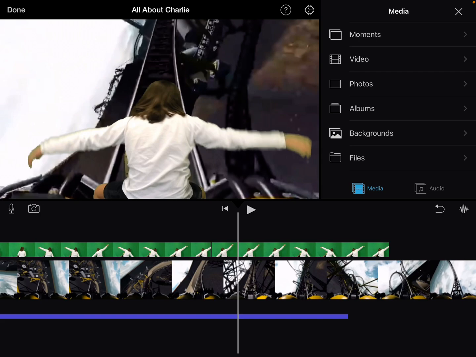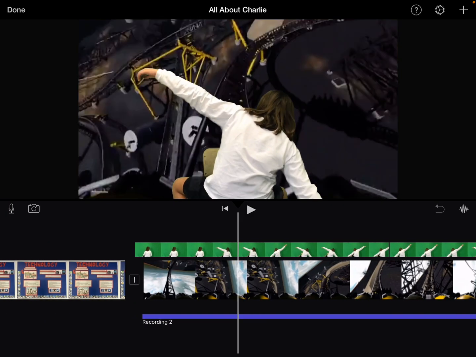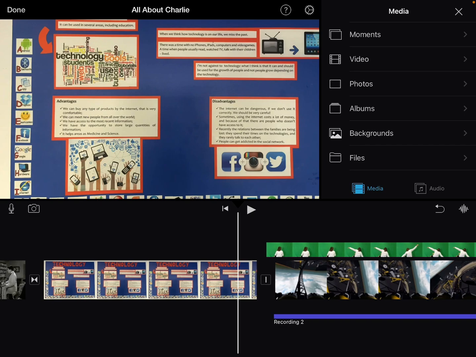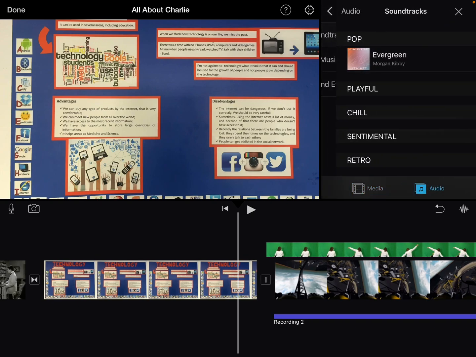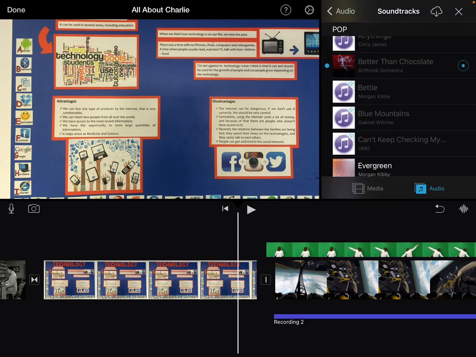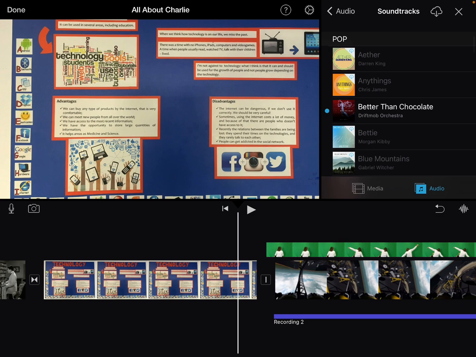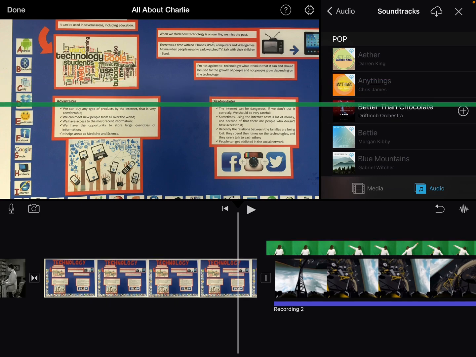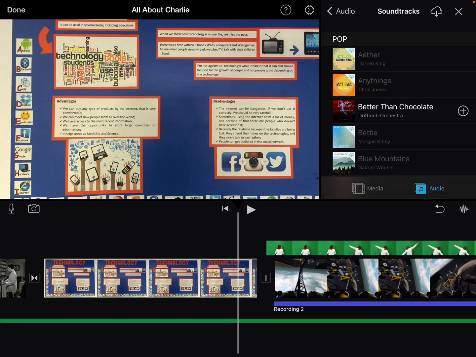Okay, and like anything else, you can add sound effects and things like that, background music. I don't know whether we did the background music. I'm going to do plus, audio, soundtracks, and there's millions of different tunes in there that you've got to download first, and then you can play them and see what they're like. And they just go whoop, into the back. Then you've got to balance the sound as well.